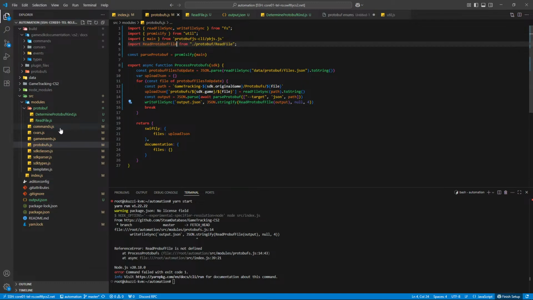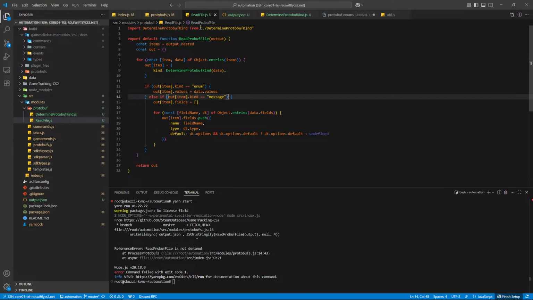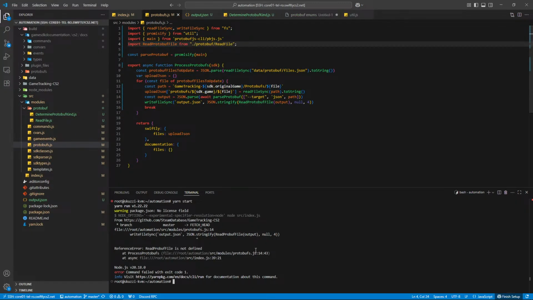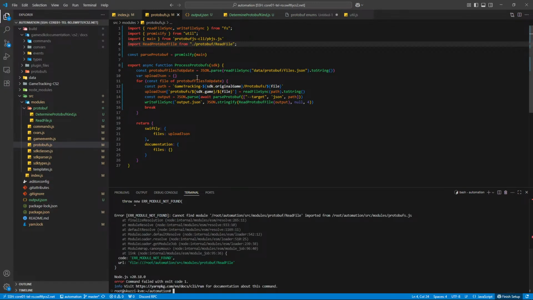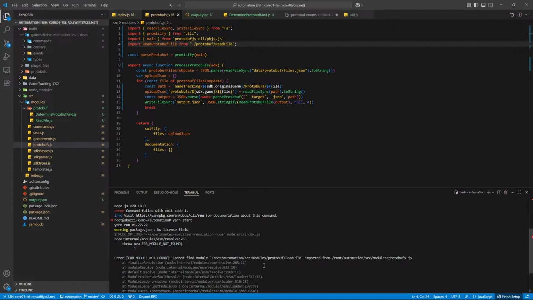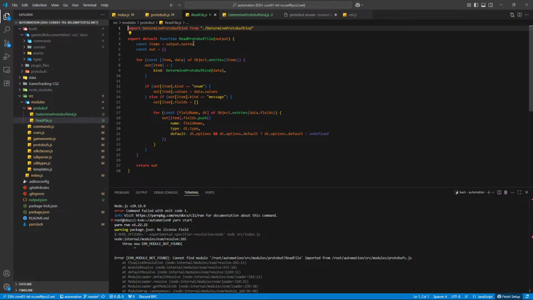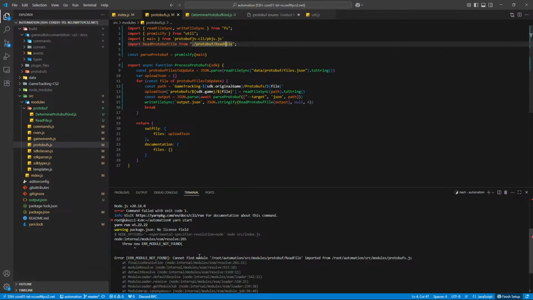Protobuf. No find module. Interesting. Dodges.